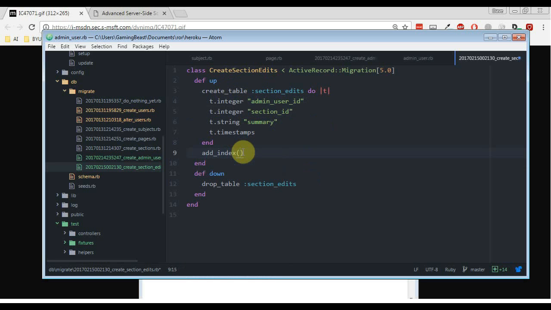We're going to be adding the index to the table section edits. Okay, and we're going to throw in the array again. And we're going to be adding the index to admin user ID. And the index is going to be added to section ID.